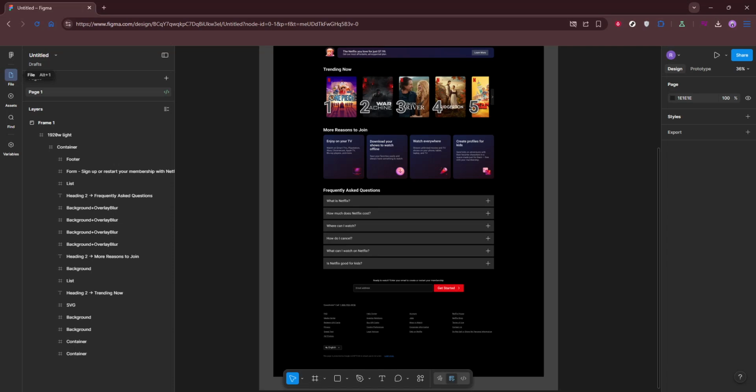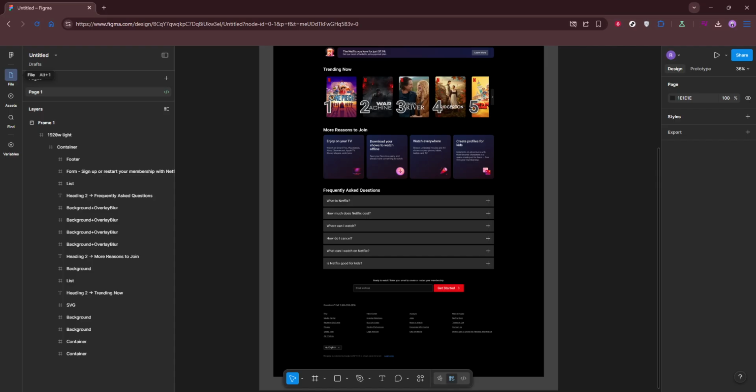In today's video, I'm going to teach you how to convert Figma Design into Flutter Code. By the end, you'll know how to move from your Figma canvas to usable Flutter source code with a plugin, and you'll pick up a few tips to make the output cleaner and closer to your design.